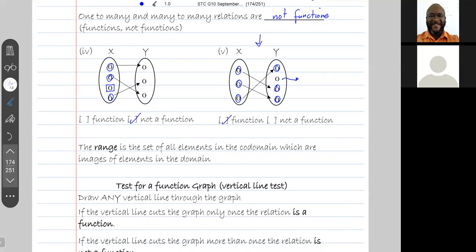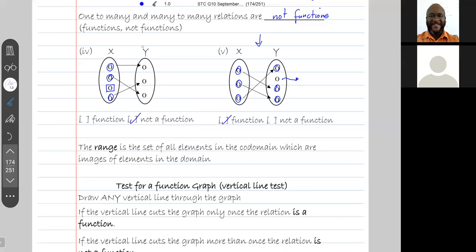So if you have a situation where there's one element in the codomain that nothing is mapped to, you can't call it range again. For you to call it range, every element in the codomain must have something mapped to it. If one of them doesn't have anything mapped to it, it's no longer called range, it must be called codomain. So codomain is the parent term, and it's called range when every element in the codomain has something mapped to it.